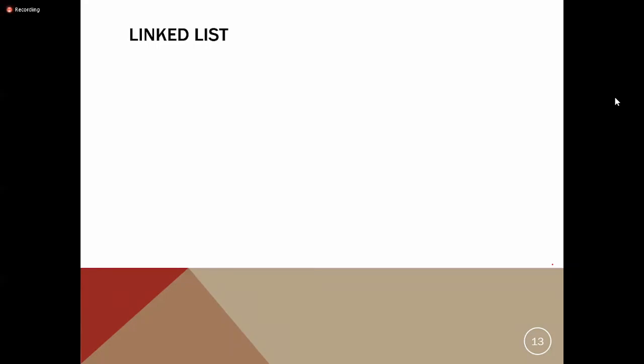A linked list is a set of nodes. Right? So we represent them like this. This is a node. We have multiple nodes and we connect them using pointers.